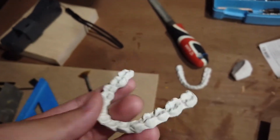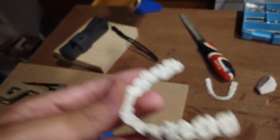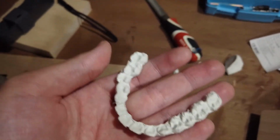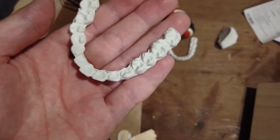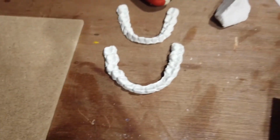In conclusion, my teeth prints are pretty nice actually, but they won't be as good as the dentist's prints because they have better tools and computer graphic modeling and stuff. But I think it's okay if a customer wanted to compare the teeth before and after.